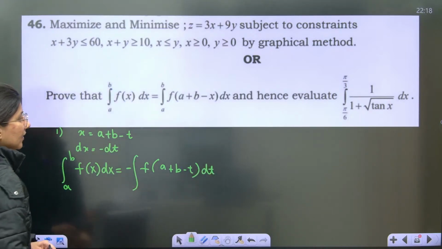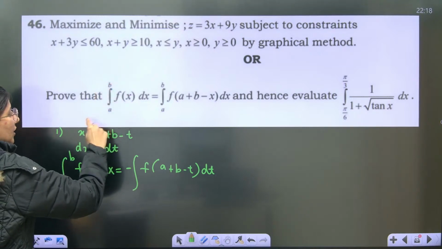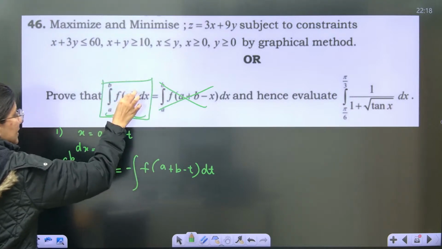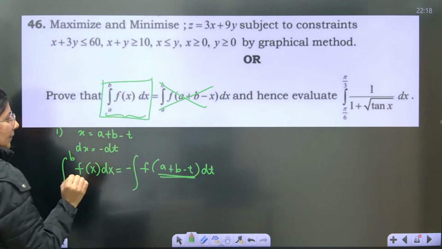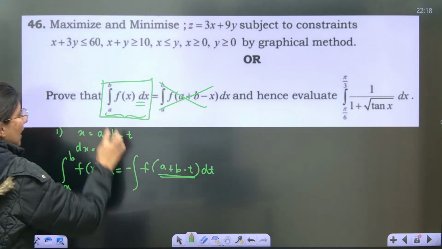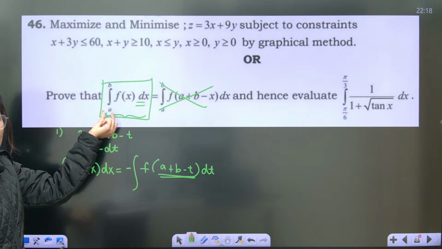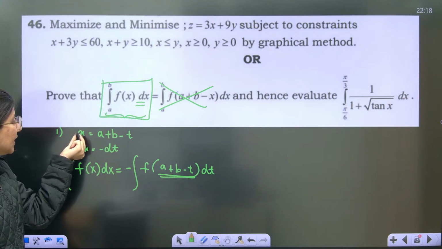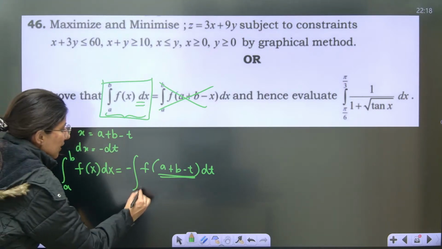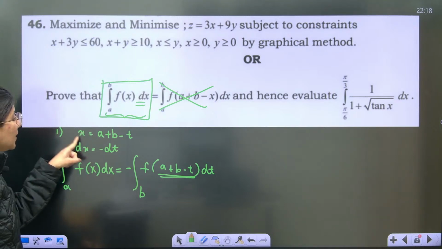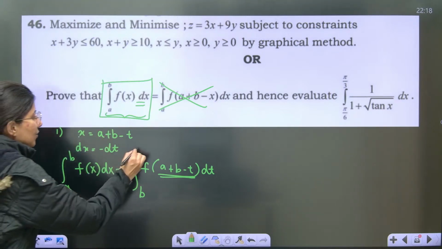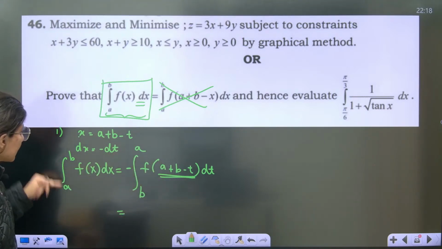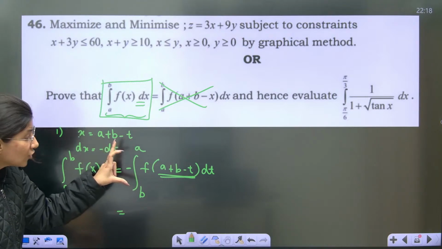Now, understand. You are talking about the LHS part. You are not looking at the RHS. This you have to prove. Now only think about this. x is replaced by this, dx is replaced by minus dt, and now the limits. The lower limit is a, that means your x is a. So if you put x as a, a cancels, t will become b. If you put x equal to b right here, b cancels, t is equal to a. Correct? So this is what we are going to get. Now this is b to a. Are you getting it? This is a to b, this is b to a. So you have to interchange the limits.